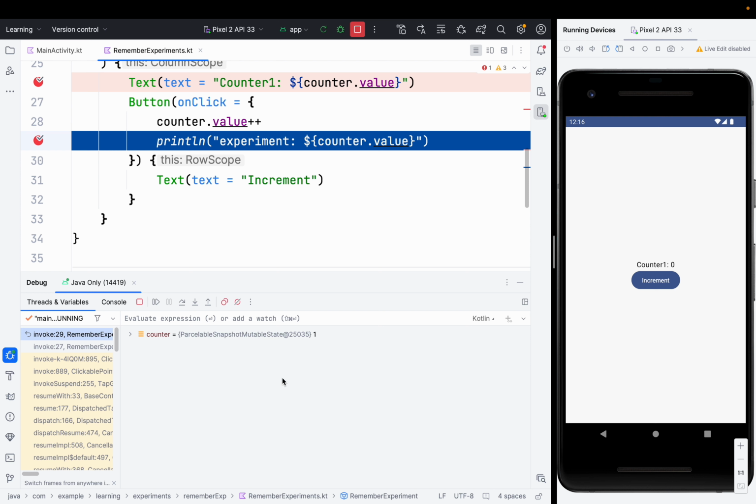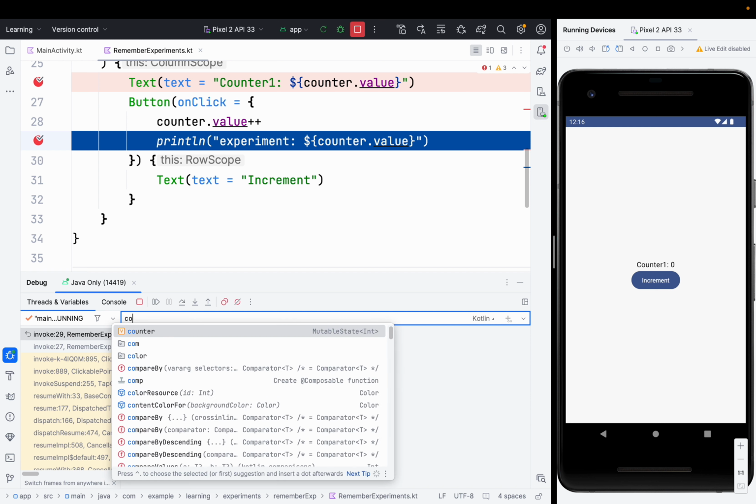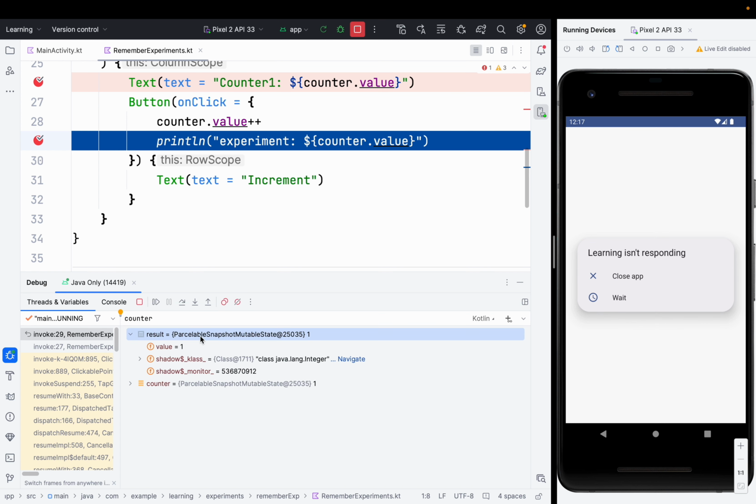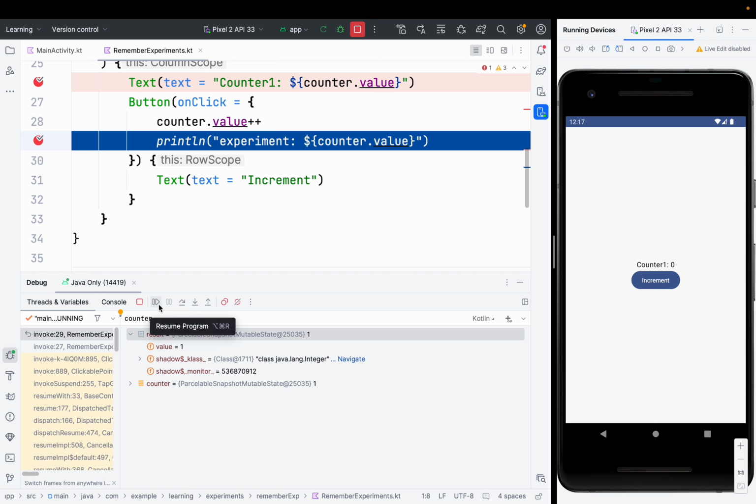and it will open this debug window. In this window, you can examine variables or run different functions. Now here we will examine the counter variable. Type counter and press enter and click on this result to see its value, which should be 1 after the button click. And clicking this resume program button will advance you to the next breakpoint if there is one.